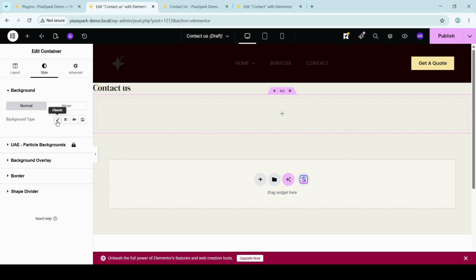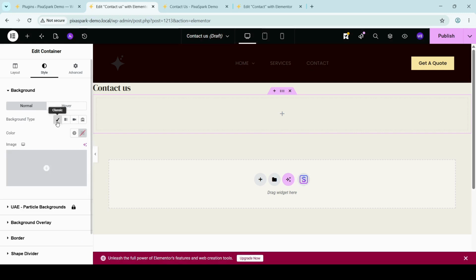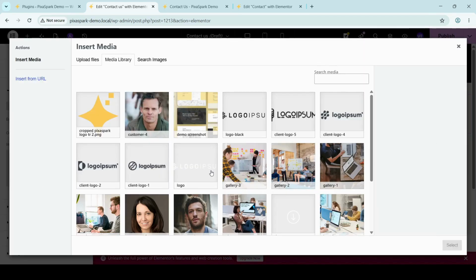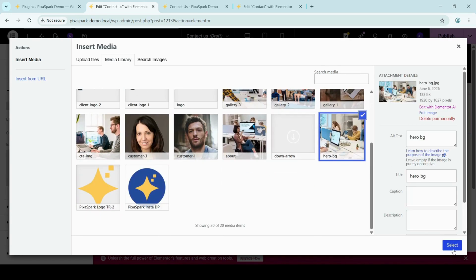Here I will add a background image. So for our hero section, we will have a background image. I'll choose an image from my media library. Here I'll go ahead and select this image.